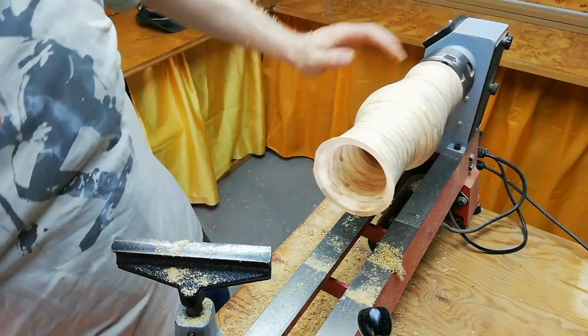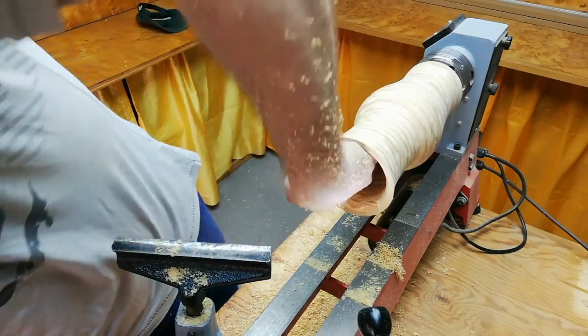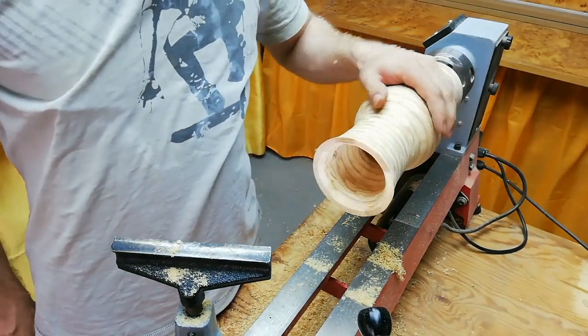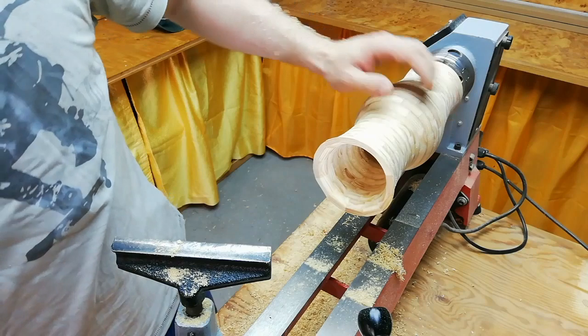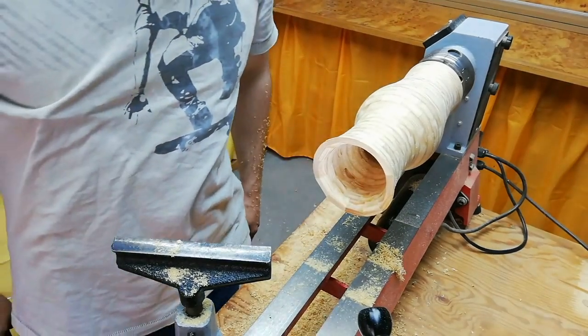Okay, I think the hollowing will be enough. It's not bad. It could be better, but I'm afraid the pine will not hold and will fly away. The rest I will sand. At first I have to take out the shavings from the inside.